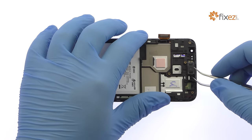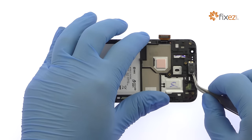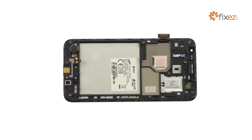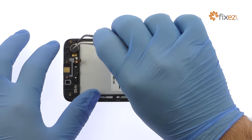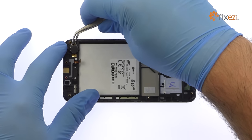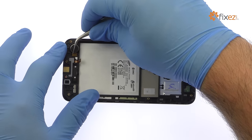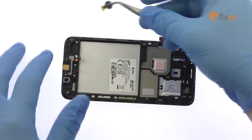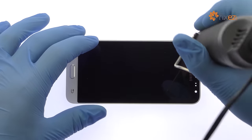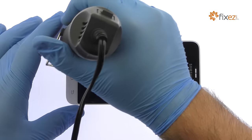With the tweezers in hand, remove the earpiece speaker. Plug out the spring contact connected Galaxy J3 vibrator. Begin to free the Galaxy J3 Super AMOLED display assembly by using the heat gun to warm up the adhesive.